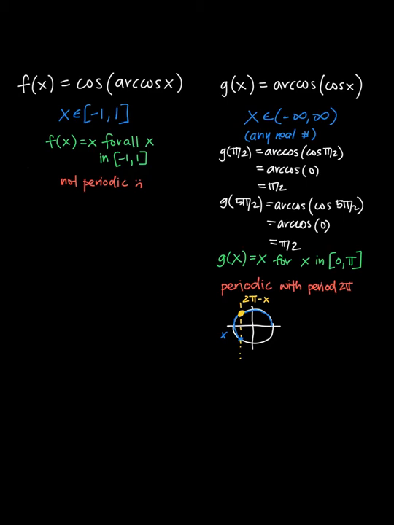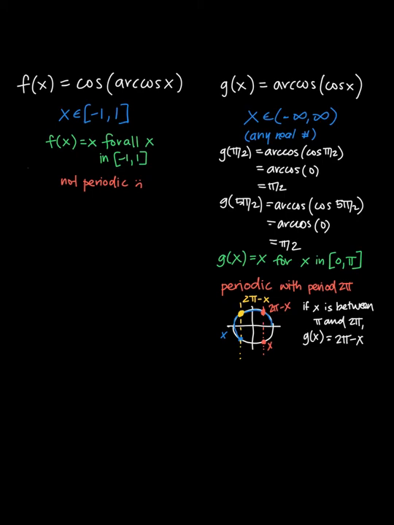So say, for instance, x was down here. This is outside of the range for arc cosine. Its cosine value is going to be the x coordinate along this particular line. When you take arc cosine of this cosine value, you're going to get this location, and that's going to be, if this were x, this would be 2 pi minus x. And so what we've noticed here is that if x is between pi and 2 pi, g of x is equal to 2 pi minus x.